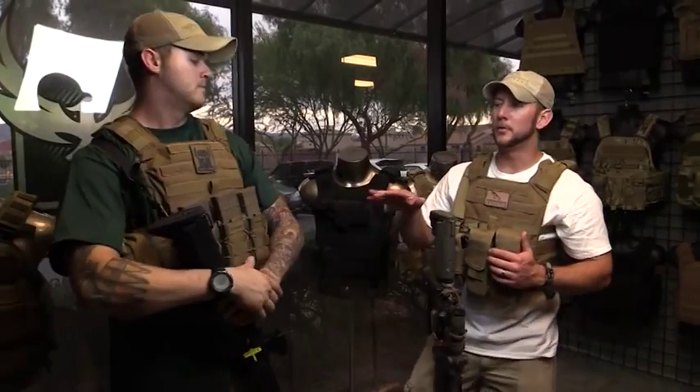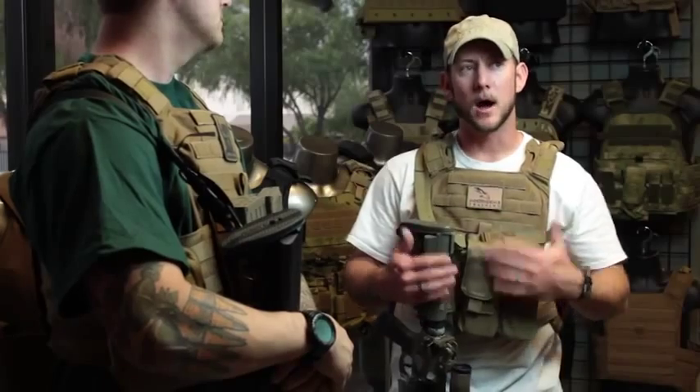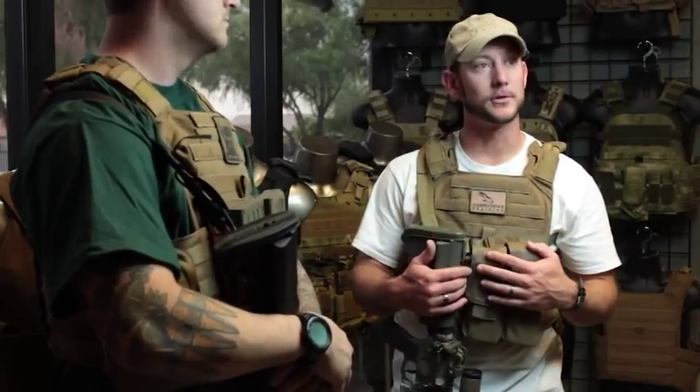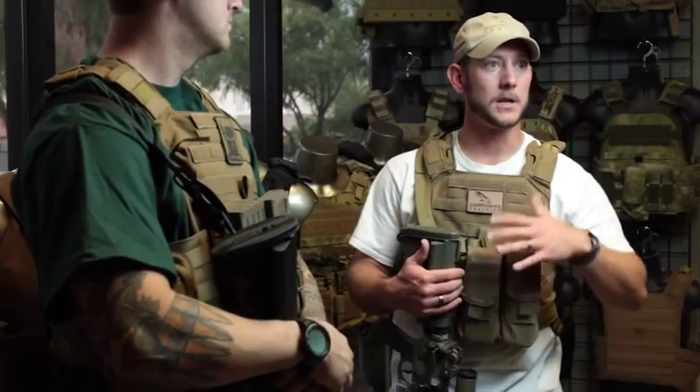A really important thing to consider is carrying medical kits. While I like to primarily carry ammunition, it is really important to carry a med kit of some kind as well, at least somewhere on your body — whether that's on your plate carrier, a belt, a pocket, or something like that. We're big proponents of it at Independence Training; a bulk of the training we do is emergency medicine. Here at AR500 Armor, they have a great selection of different medical kits and medical supplies. It's definitely something you want to consider in addition to ammunition. Good to make holes — also really good to know how to plug them.